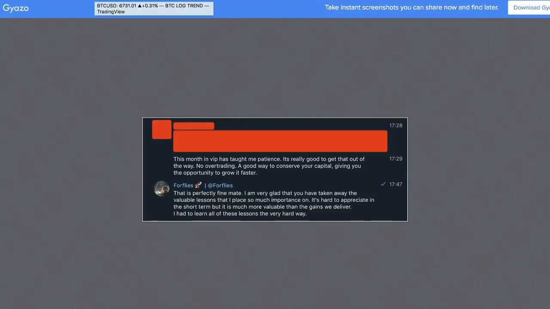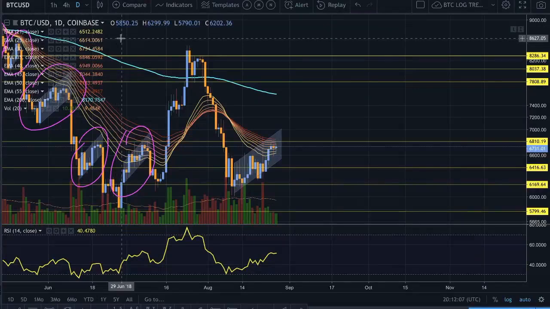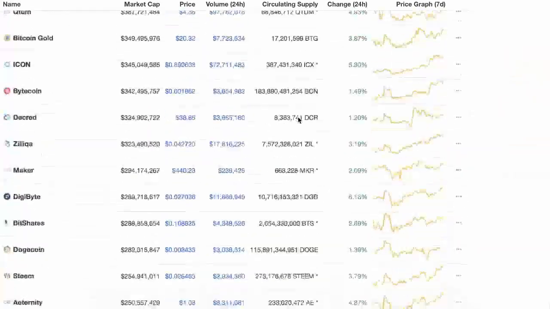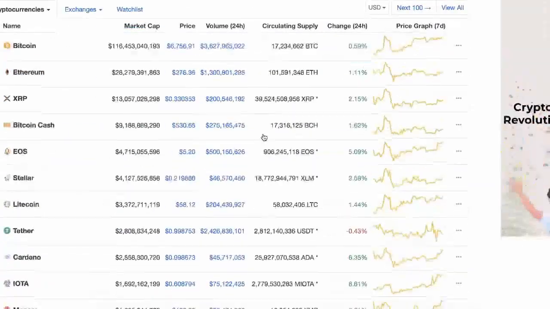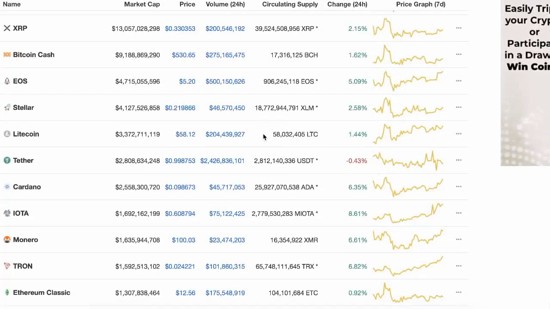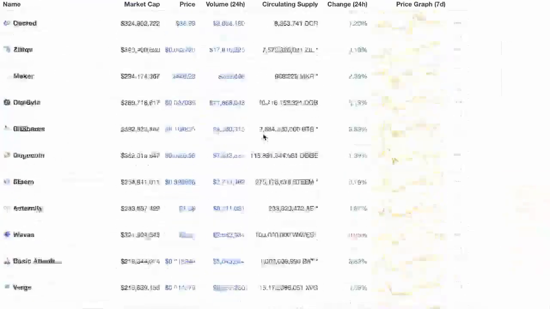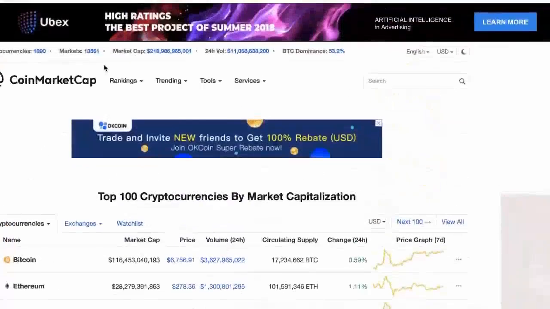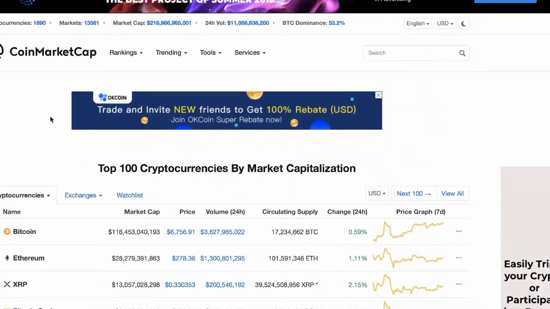I mean, the number of people losing money right now, we look at alts and things like that, they're ranging right now, so people are getting euphoric and starting to buy back into them. But to me, it just looks like if the overall trend is still down, what makes you think your Pundi X is gonna hold at this level? What makes you think Walton Chain is gonna hold at this level? It's not. If the trend is down, these coins will go down.